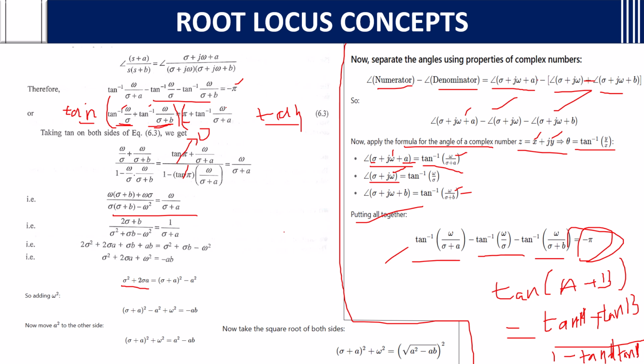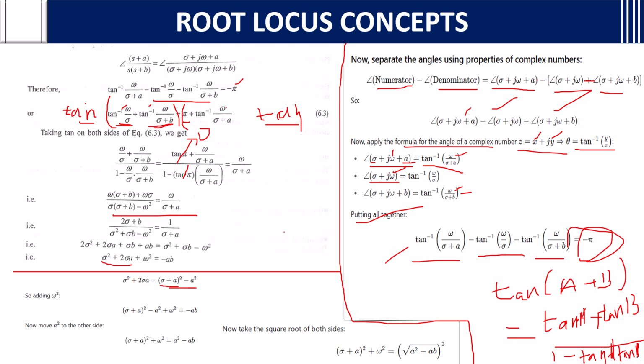Here what I have done is, I have done this so that you will understand how the next steps are done. Why? Because in the textbook directly they have given this equation. If I directly give, you will not understand. So what I did, first I took sigma square plus 2 sigma A separately. So 2 sigma A, how can you write this? Sigma plus A whole square minus A square. Again if you expand this, you are going to get this value only. How, I will show here if you want.